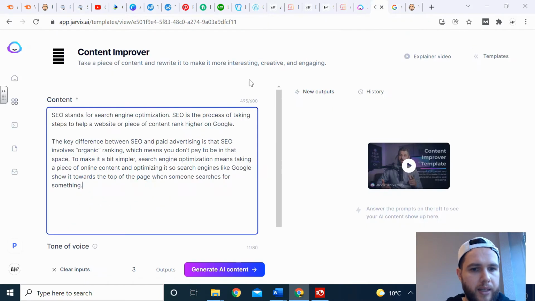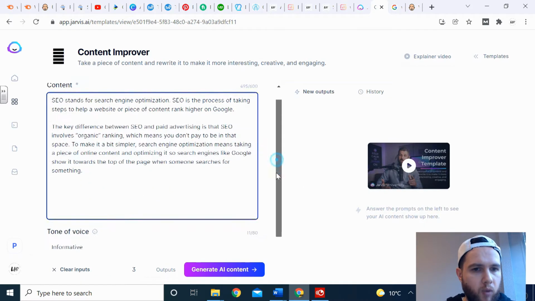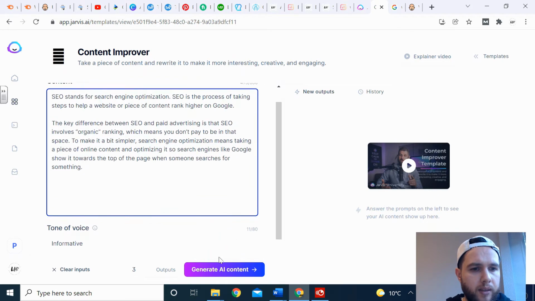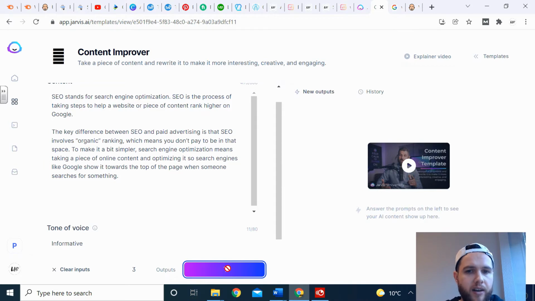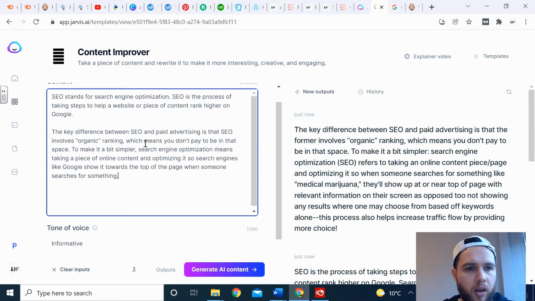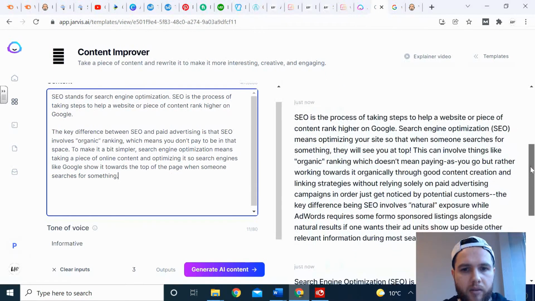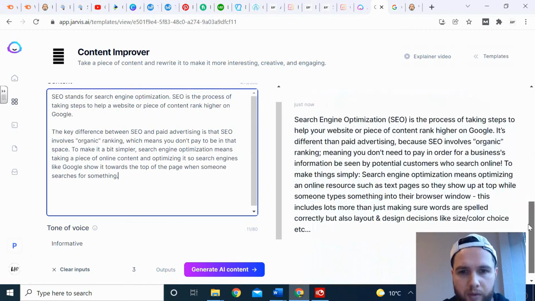I'm going to use that, I'm going to paste it in here, okay, and then what the content improver is going to do, we can change the tone of voice, by the way, but what it's going to do is generate an AI piece of content that is plagiarism free based on that information you've given it. So instead of this now, okay, we've got our own unique piece of information. Okay, obviously it's not always going to come up with the best thing, so what you need to do is edit these pieces as well, but it gives you a fantastic base template. So let's have a look.